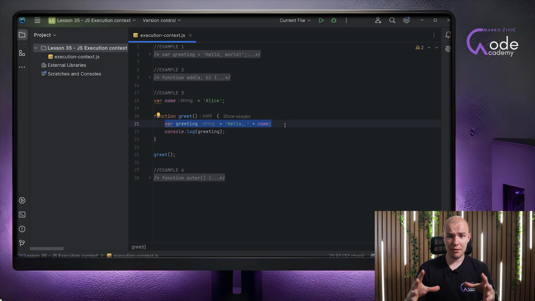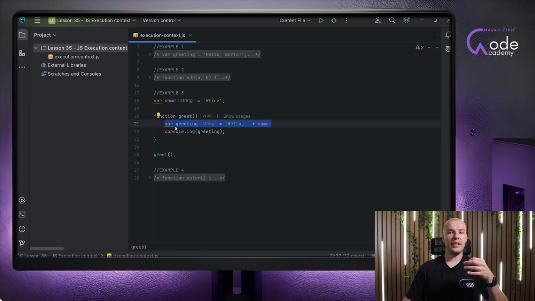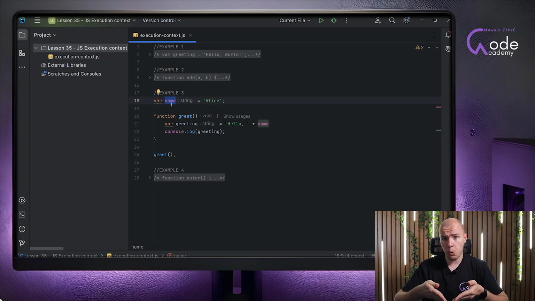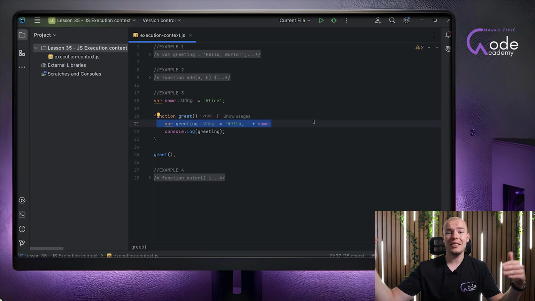And this lexical environment, because of scope chaining, can access the outer scopes of that scope, which means that within the greet method, we can access name variable because it is in the outer scope when compared to the current scope we are looking at, but the other way around, it does not work. From within the global scope here, we cannot access the function scope that is created here and contains greeting variable. So you can go only outwards, not inwards, in your variable and function access.